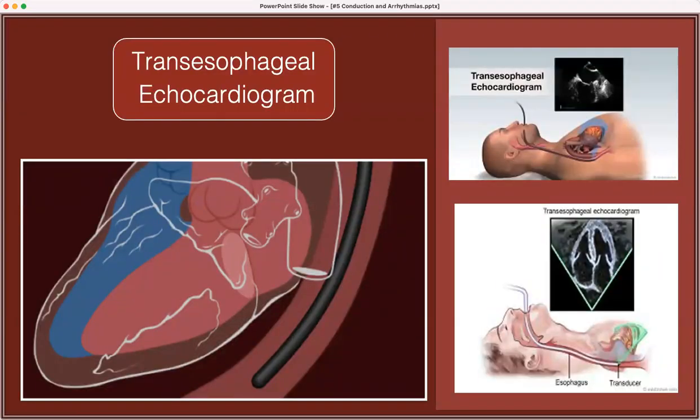This is the probe that goes down, and it'll have a little camera lens on the end of it, and it'll look at the heart chambers. And it'll look at different views of the heart chambers. So the top view is one view, and this view is looking at the left atrium, left ventricle, and then looking at this area right here in the left atrium that collects clots. This bottom one is a 4-chamber view where you can see both ventricles, both atria. And of course, this is going to be the left ventricle because it's so much thicker.